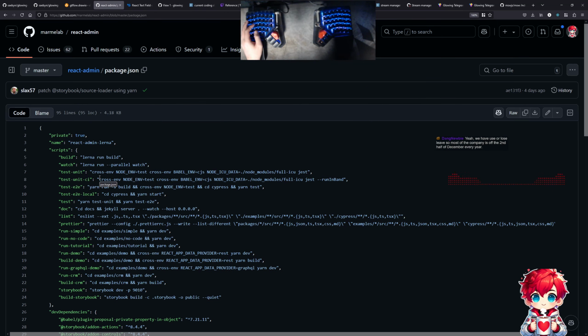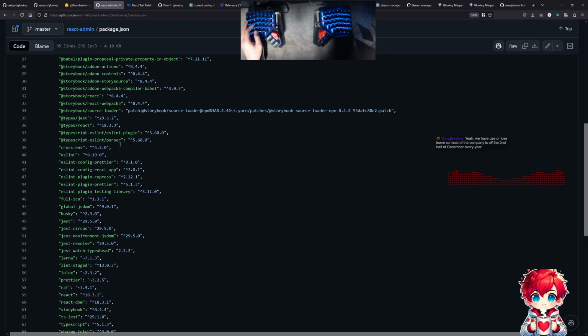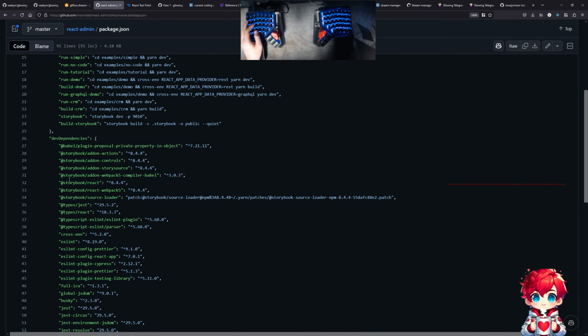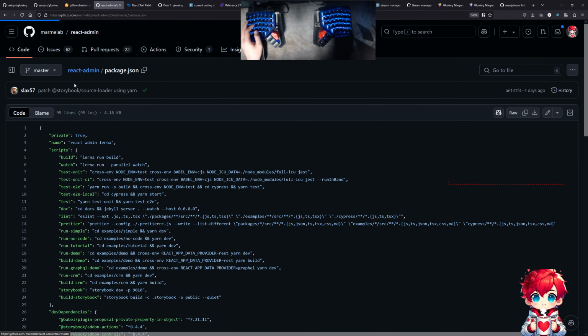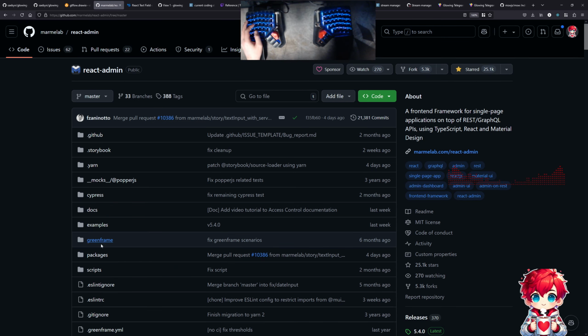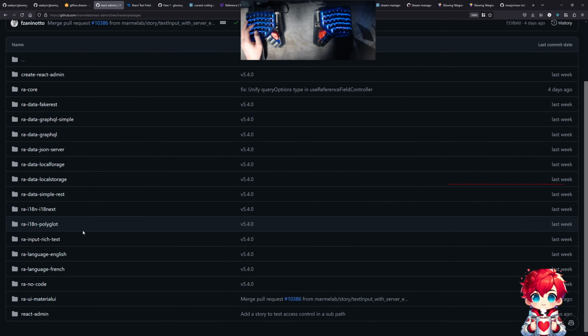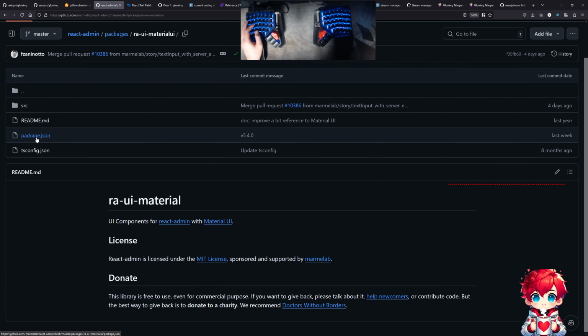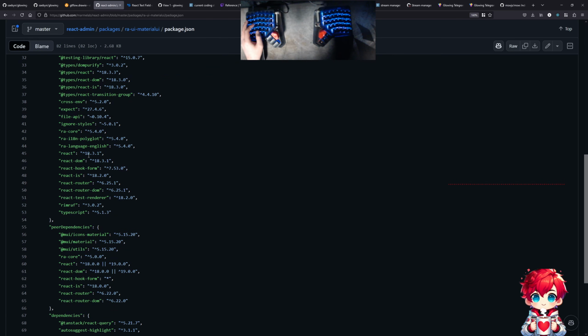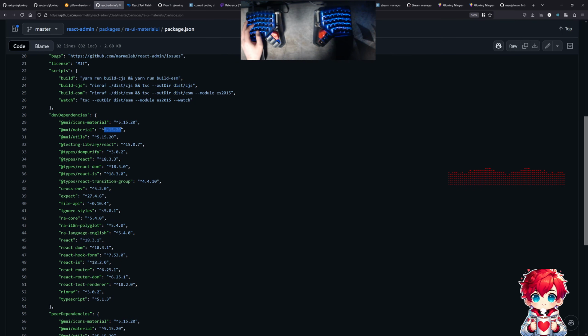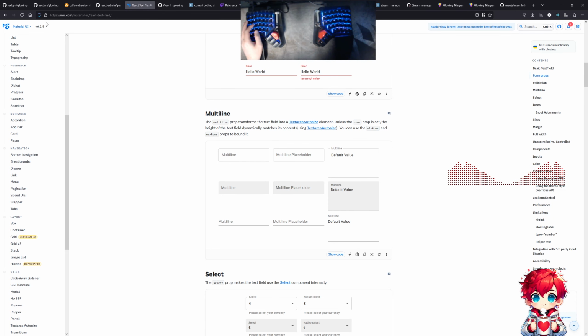I'm not sure if it's listed here or if we have to go into the sub package. The sub package. Packages. RA-UI Material UI. Package. 5.15.20. Okay, so I probably should be looking at Material UI 5 docs.